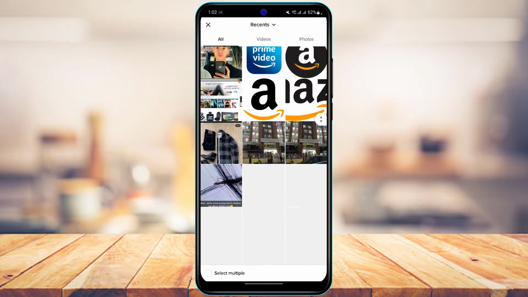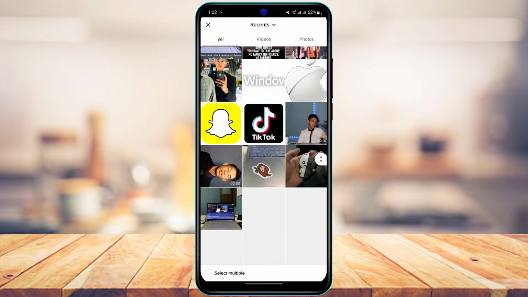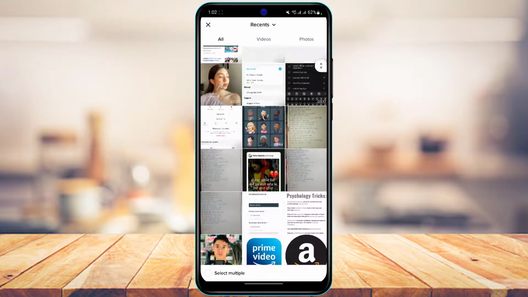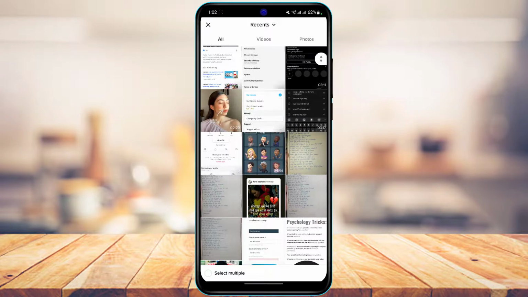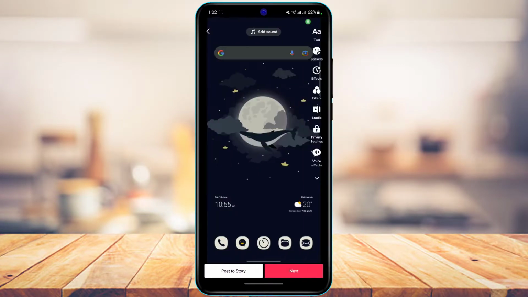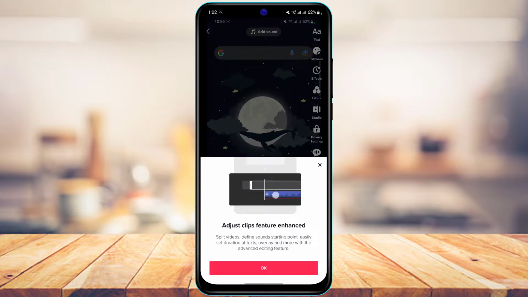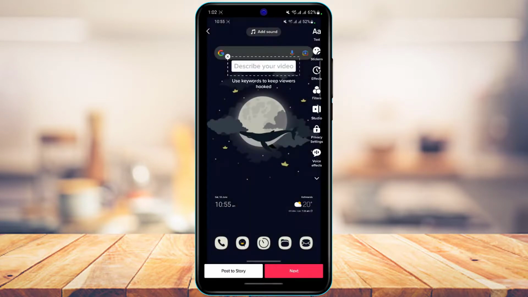So you can simply tap on OK right over here, and then go ahead and simply select any video that you might actually want to upload right over here. You can go ahead and simply select any of the videos. For example, let me choose above 3 minutes video right over here. If I choose this video, let's say this is the video which I want to upload, and this is above 3 minutes, you can go ahead and simply select the video and then post it in that way.